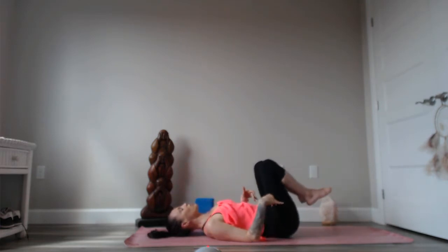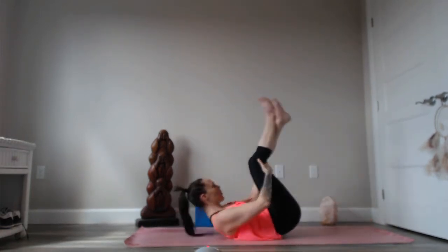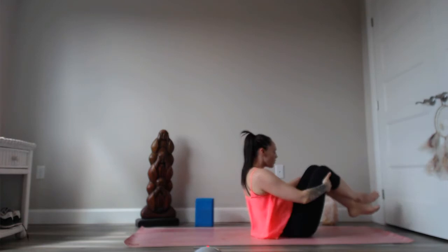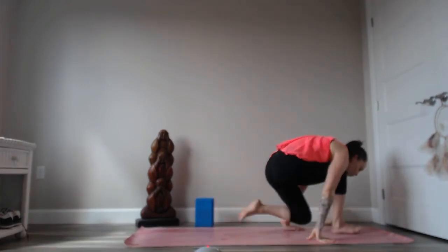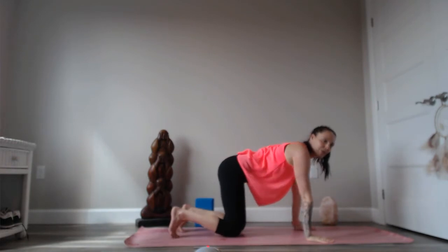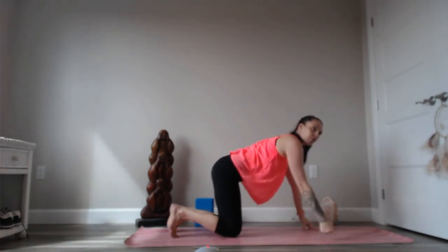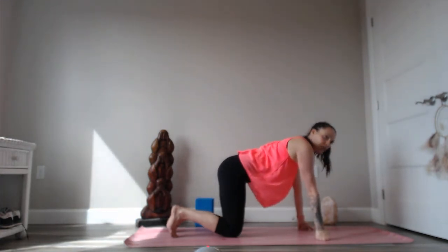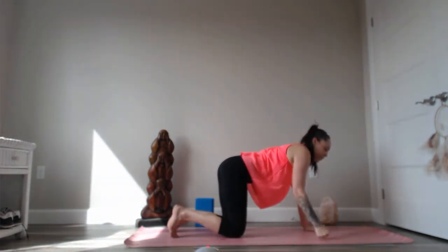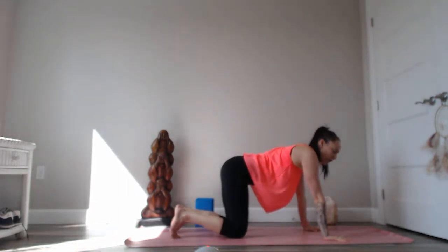Draw the knees in towards your chest. Your choice, you can roll to the side or rock a couple of times on your spine. And then you'll come right into table pose. So hands down, knees go back, and find your way in any way that works for you, of course. And feel free to stand on fingertips, fists, or even forearms if you need to feel safe in table pose, knees underneath your hips. A few rounds of cat-cow.